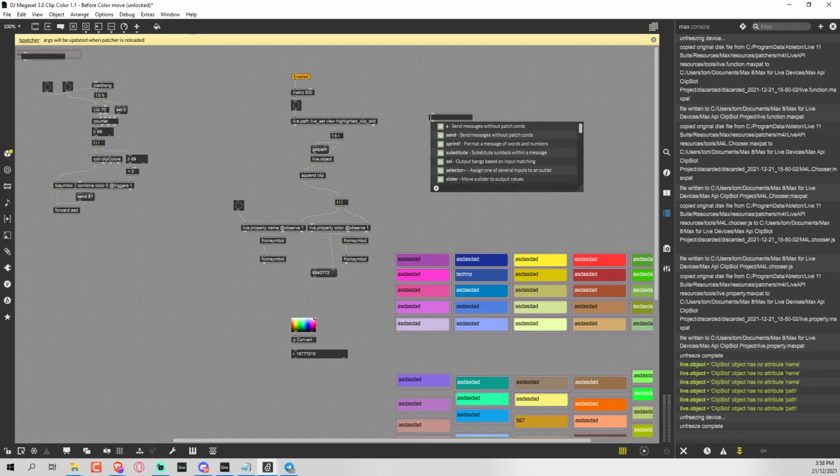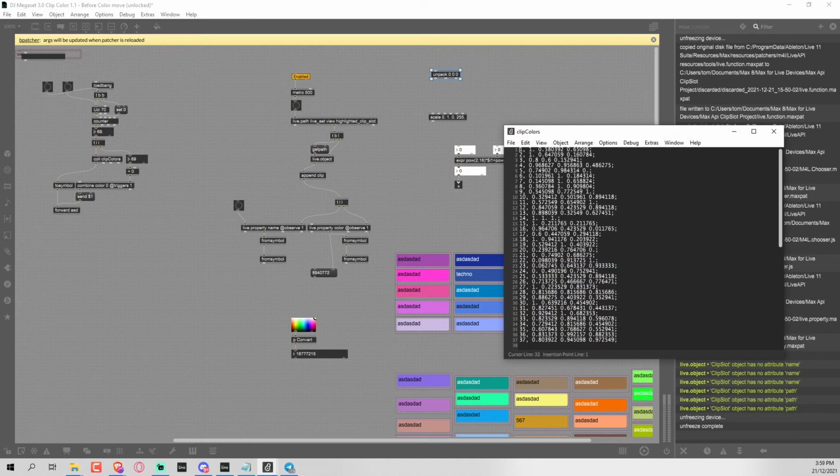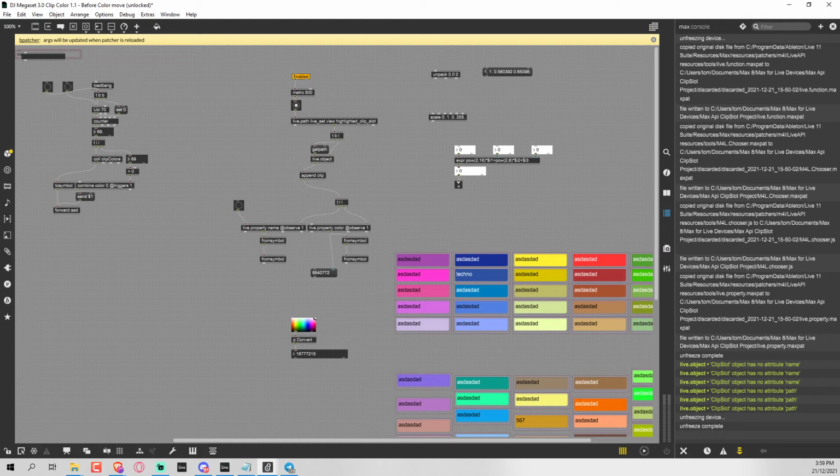So what we're going to need is a scale of 0 to 1 to 0 to 255, because our values are in, what are our values in? Where's our coll? Let's have a look. Yeah, these never go beyond 1. Okay, so that's good. So let me just take, for an example, that first color here. Let's paste that here. Get rid of the trailing coll index and the semicolon.